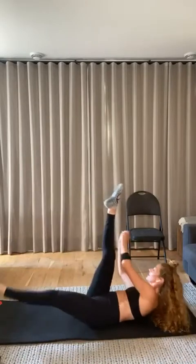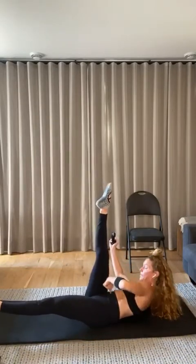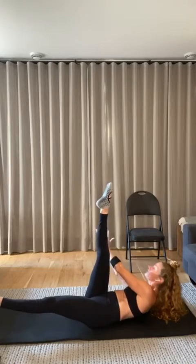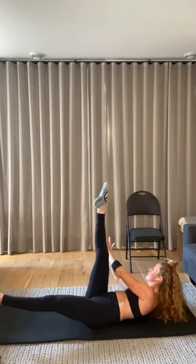So really rotating. Ready, just switch it out. Ready, back leg lifts up. My arms are extended. I'm squeezing my inner thighs. I'm pulling. My abs are always engaged. Up, reach, always reach past, further. Come on, four, good, three, two, and one.